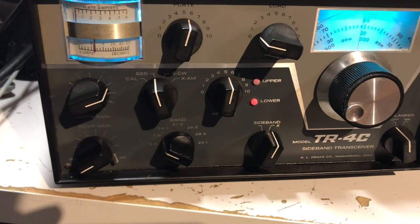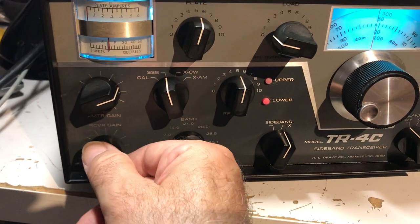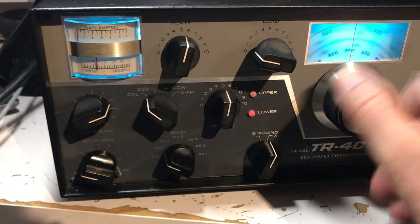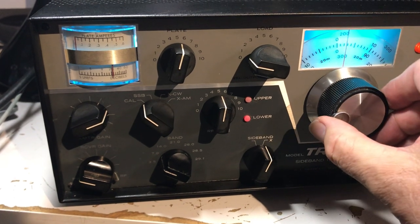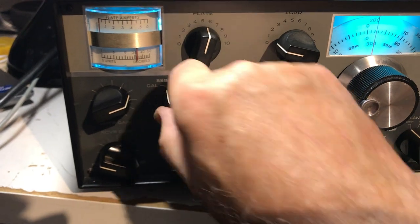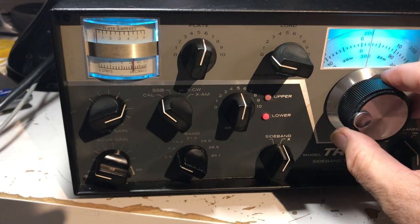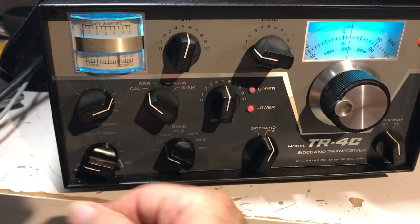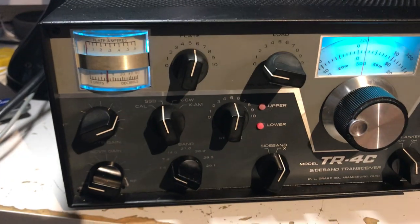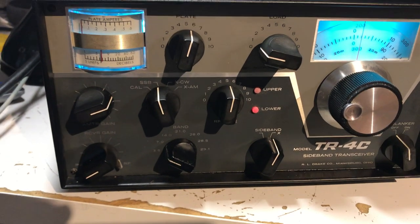Okay, and this radio has an issue with the calibrator. I didn't fix the calibrator. It works, but let's try it. There it is. Now it works. Okay, well, it's a little shaky, but it works. All right. Well, yeah. So the calibrator might need cleaned up a little bit, maybe the crystal reseated or the tube reseated or something. I didn't go into that.